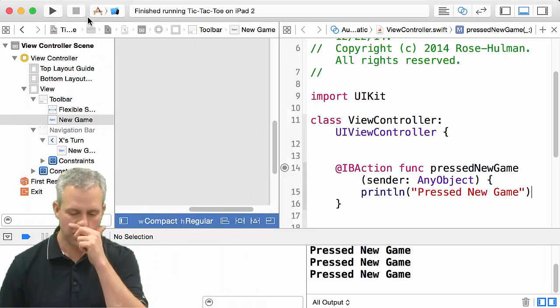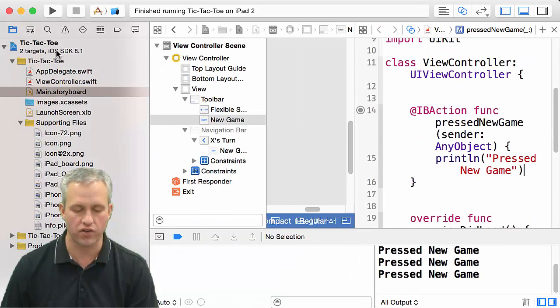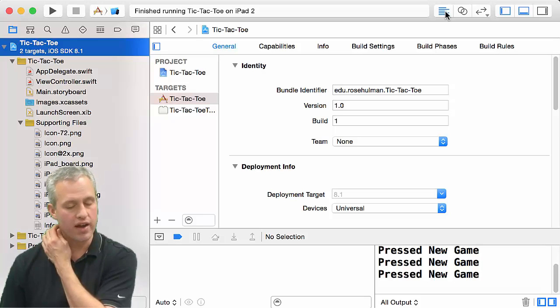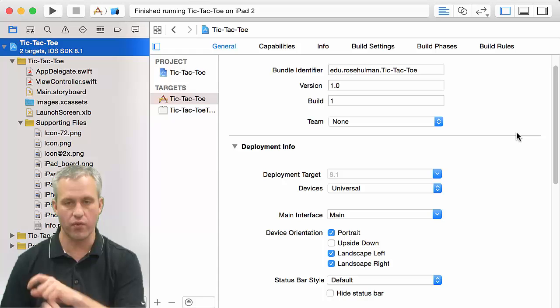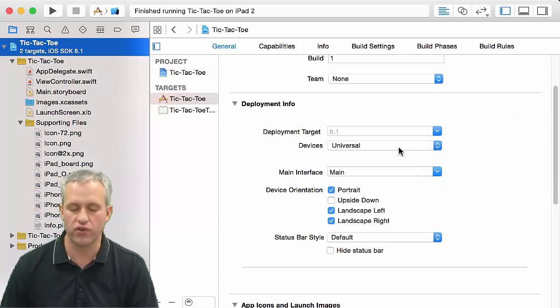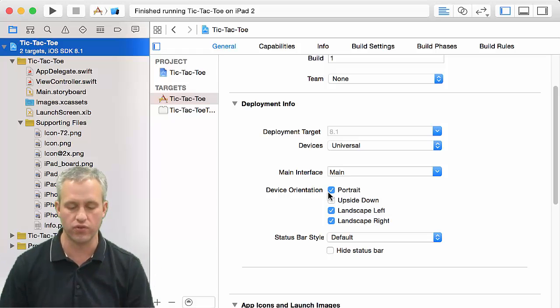All right, so we did most of the things I wanted to do, except I forgot to set it up so that it only does portrait on iPad. So right now, if I did rotate it, it would do something I didn't want, and that would be resizing for an iPad. It's kind of funny, the way it shows universal. You go into your settings here, I clicked on this top thing. If you go into the universal, it says portrait, landscape left, landscape right. Really, it should show two here. It should show for iPad do this, for iPhone do this.